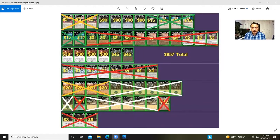Okay, and then green here is round 3, which I already did, but I haven't received the cards yet. That's why I wanted to get this video out of the way so that round 1 and round 2 are totally complete. Now I'm going to wait until I receive the cards for round 3. So for round 3, I purchased 3 Winter Orbs, 1 Soul Ring, and 2 Birds of Paradise.